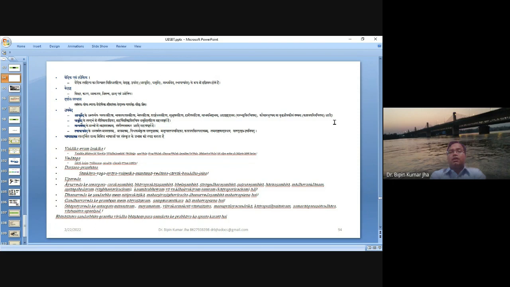And another one, they are saying that it is apauruseya, or they are saying that if you are talking about text, someone has written it. So there is no dispute at all. You need to open your mind, you can understand it easily. When we are talking in the traditional ground, which is saying that it is apauruseya, it means they are talking about the knowledge. They are not talking about that particular text.